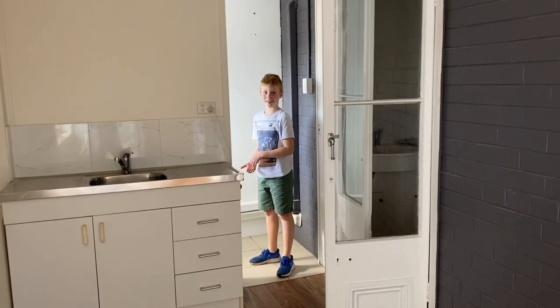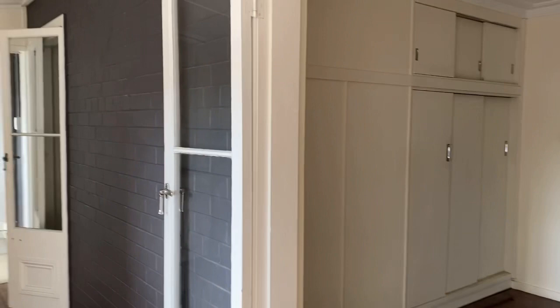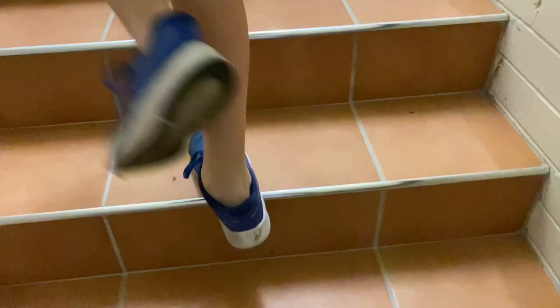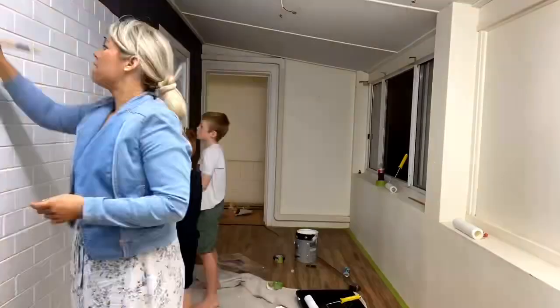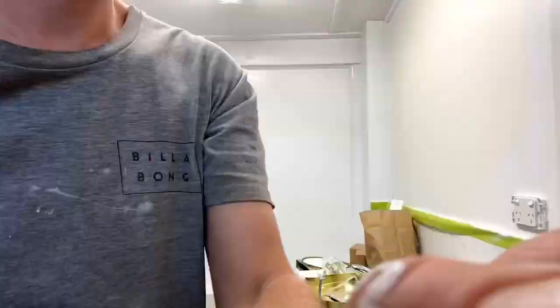I'm sharing with the boys. Cruz's dream is to have his own studio by the time he's 13, so that's pretty cool. He's turning 10 in June. So this will be mine, this will be theirs. We're just getting the power turned on right now. I love these doors. We're going to be painting this wall white, and then there's a nib wall that we're going to put that's going to be pink there. But I love the doors.